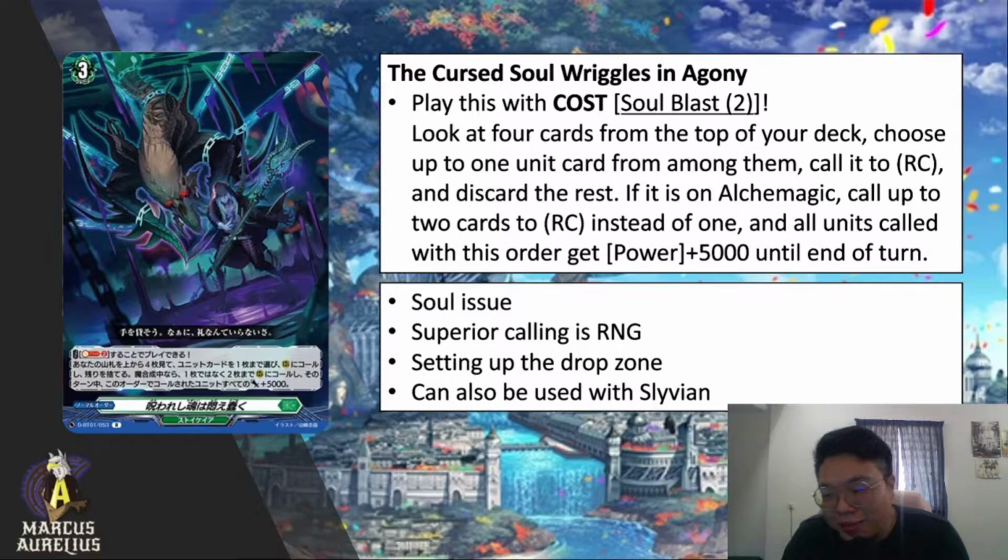This card can actually help you set up the drop zone for Zorga. You will only be able to play this card up until when you ride Zorga. So it's really slow, plus the setup is also quite late in this case. If this order card is a grade 2, then it would be really good, but just that it's not.